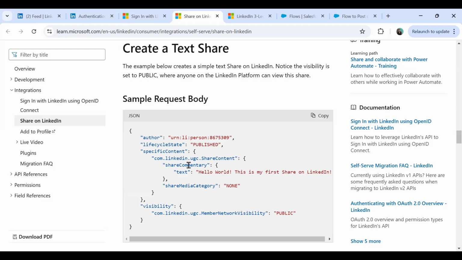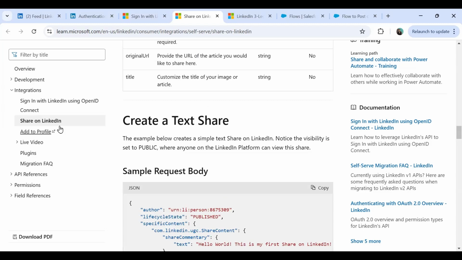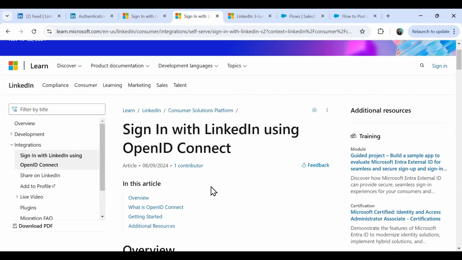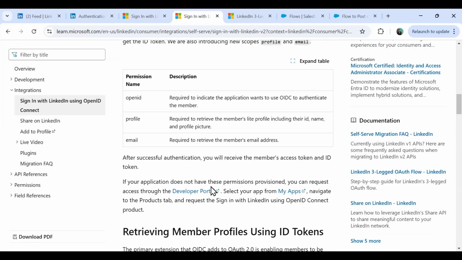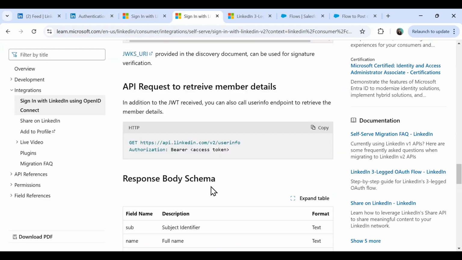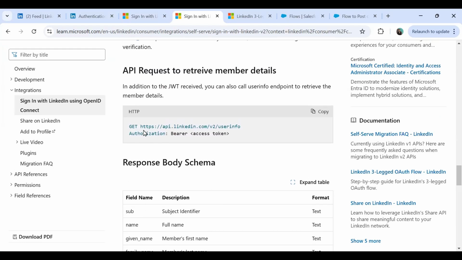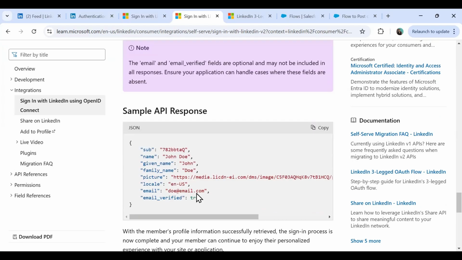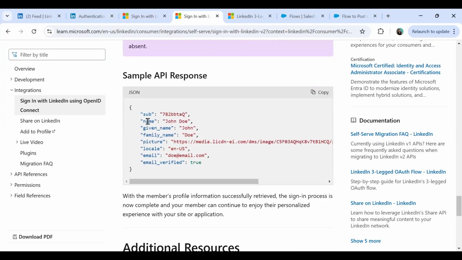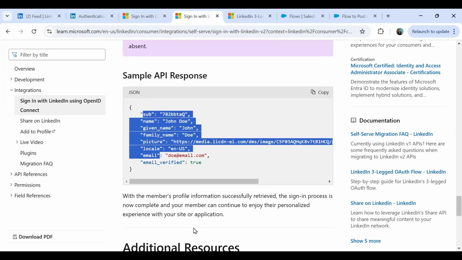And in order to connect, we'll be making a request to connect. So here we have an option, user info, where we get the response and where we get the name and the given name and the file. So we'll get the detail about the logged in user from this. So let's proceed with this first.